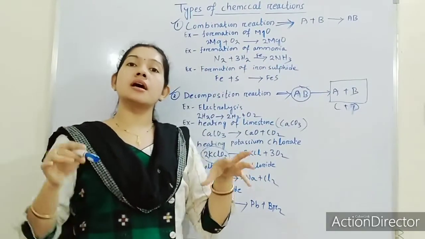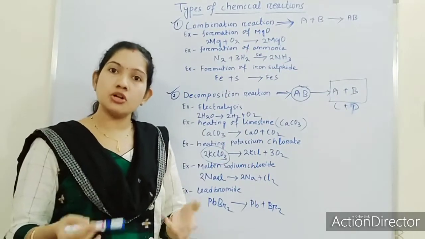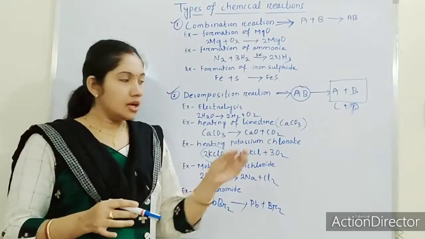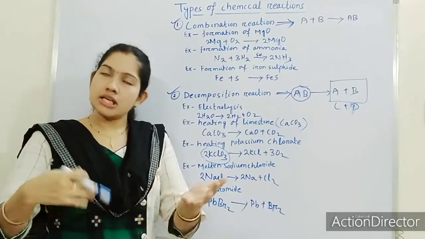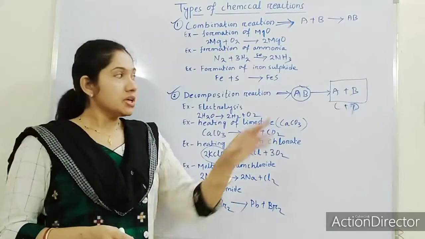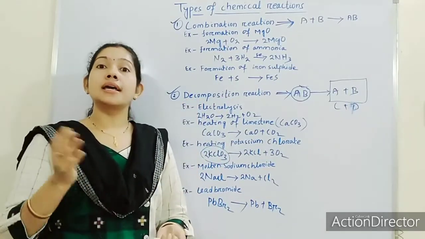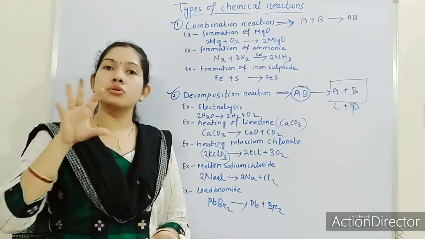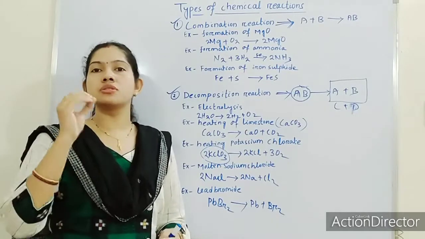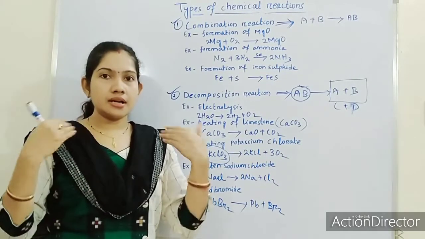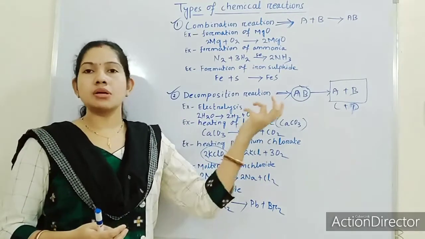I already said there are some more types, like single displacement, double displacement, oxidation, reduction. Now I am not going into that detail because it is not given in your book. Gradually you will learn all of that. So these are today's discussion. Again go through this topic, go through your book, find some more equations and don't forget to send them to me. In our next class we will discuss some more new things about chemical reactions.